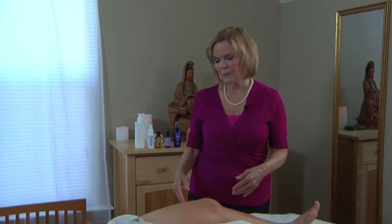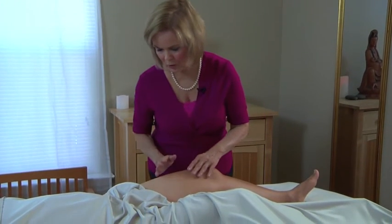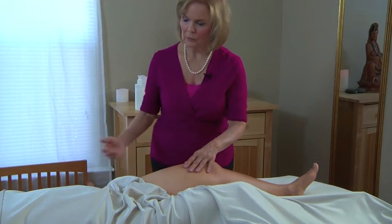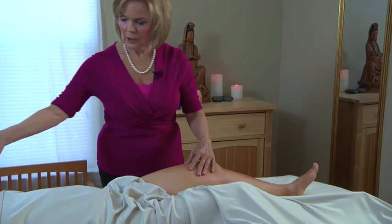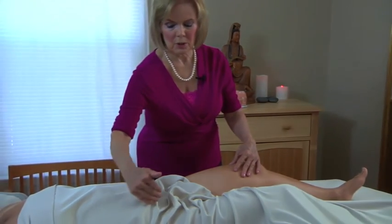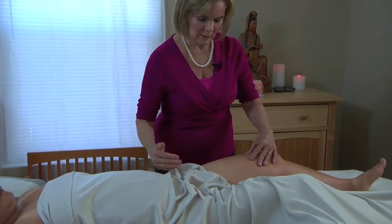Our next technique is lymphatic massage. Lymphatic massage involves the stimulation of specialized lymphatic drainage pathways, which improves the body's removal of edemas and effusion. So for lymphatic massage, you would work toward the inguinal area, which is right here, or if you were working in the top of the body, you would work toward the axillary nodes. The middle of the body, you'd work toward the inguinals this way.